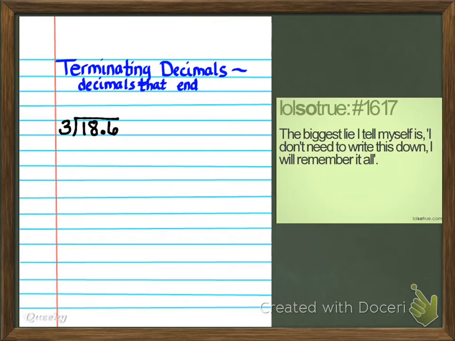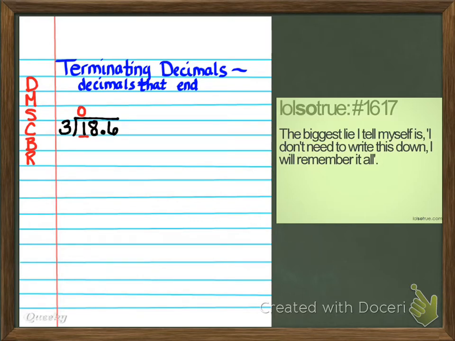So if you need to, on the side of your paper, write your division reminder phrase. Go ahead and do that now. And we're going to go ahead and start dividing. So I'm going to start with saying to myself, how many times does 3 go into 1? It goes into it 0 times. So I'm just going to put that 0 there just to sort of hold my place.